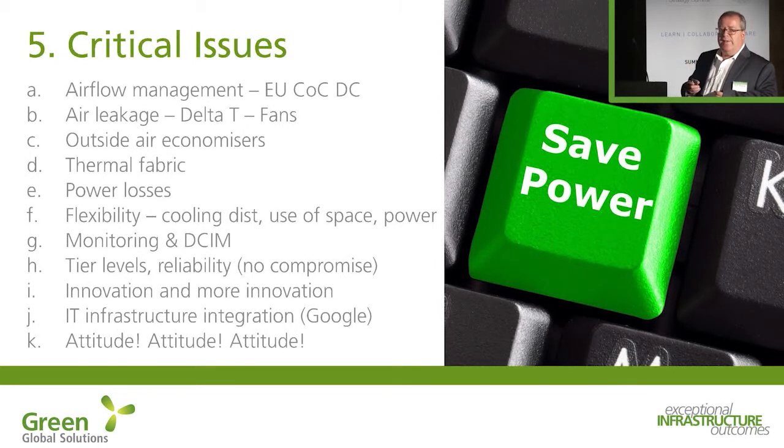But there's a lot of great stuff out there right now that can be used, and that can save a lot of money and provide a low PUE, such as what we've seen here, where we can provide a data centre in Melbourne with a PUE of 1.1 using evaporative systems called Climate Wizard, which is made by the company Seeley International. They make Bonaire and Bremer and a few other things. But that's a new technology. And so when you're running COPs of 30, you're going to have a mechanical PUE of roughly around 1.05. By the time you've got losses and a little bit of power for lights and a few other things, you'll get to 1.1.